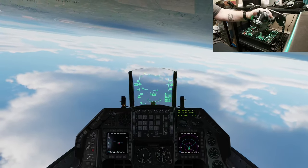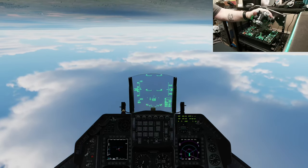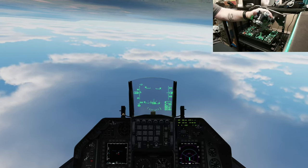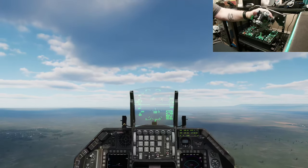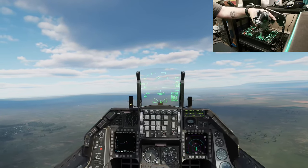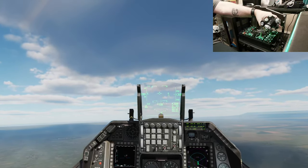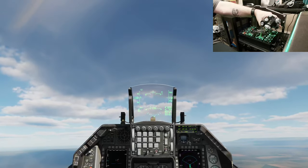See, now this is really weird. I'm getting higher frames. 218, 225. Come back this way. So we're staying at around 200 right here. Afterburners on. It's starting to look at the clouds here. It's dropping a bit.